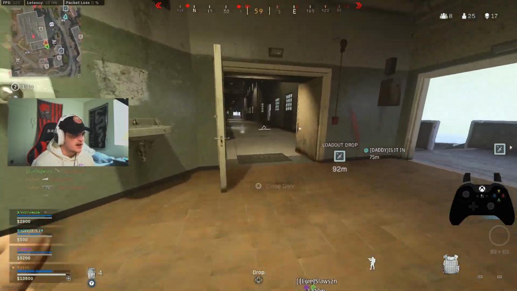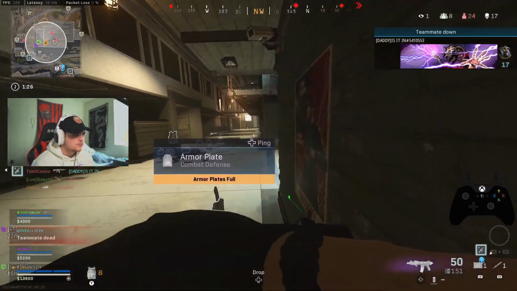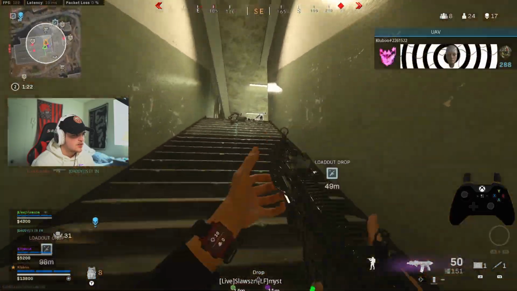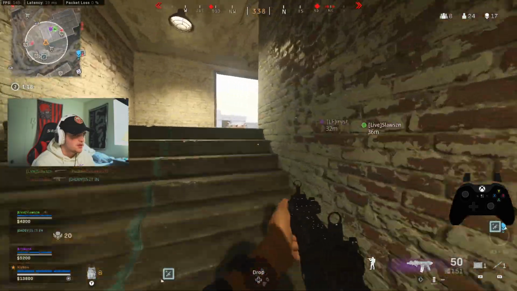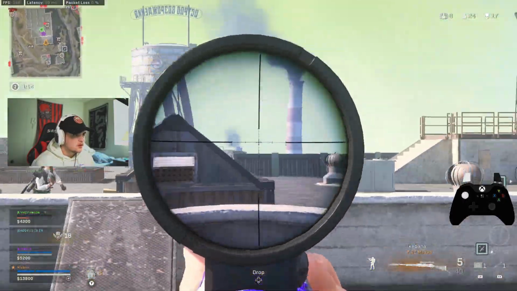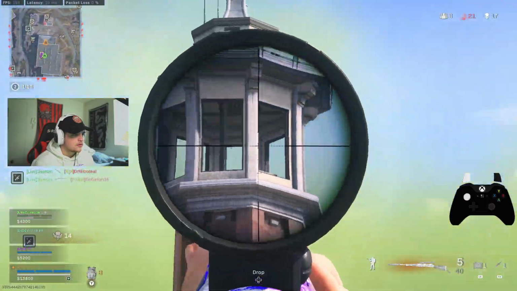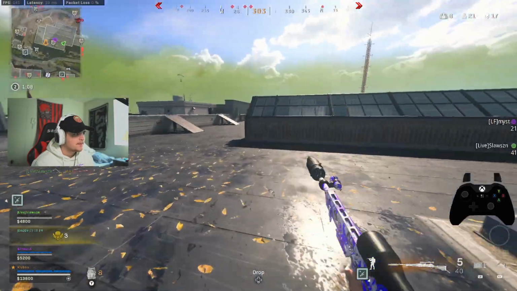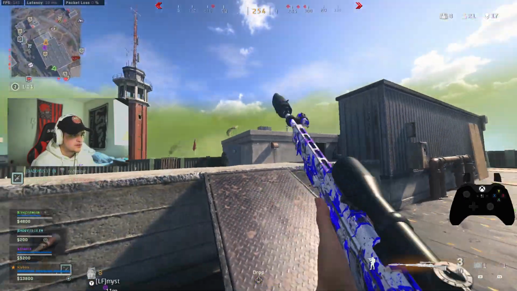Dude, this area is hot. There's something on the roof or what? Yeah. Go Gators, baby. Oh, he killed himself. Is that guy up top? Where is that fool? Going dirty docks.